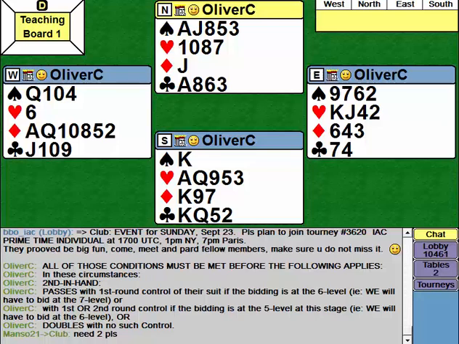Examples are just coming up. So that's your hand. Partner opens one spade, you bid four diamonds to show a slam invitation and a splinter in diamonds, and your left-hand opponent now comes in with four hearts.